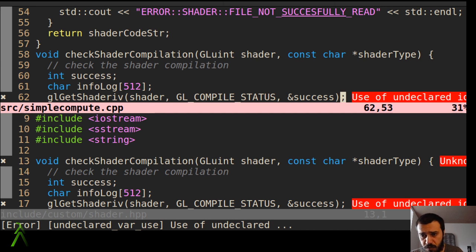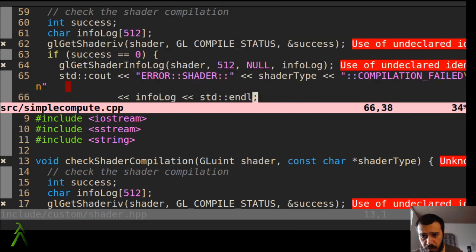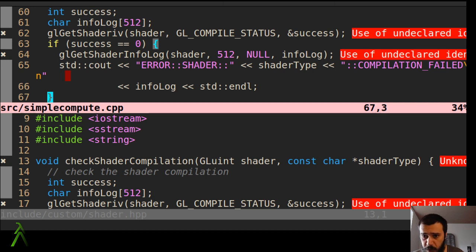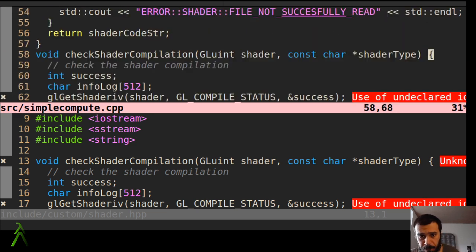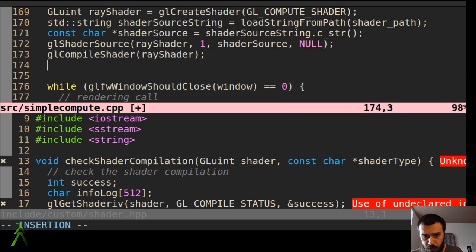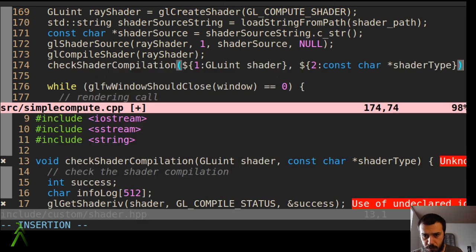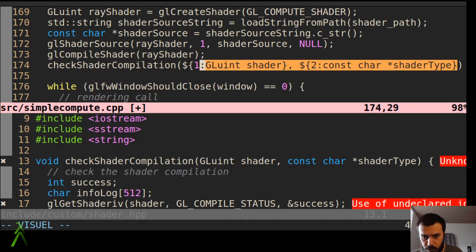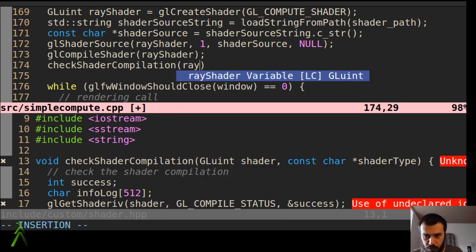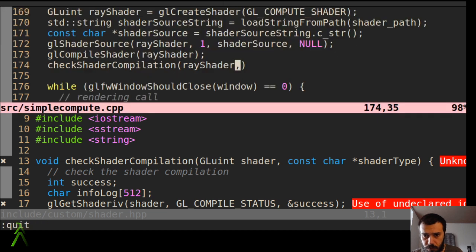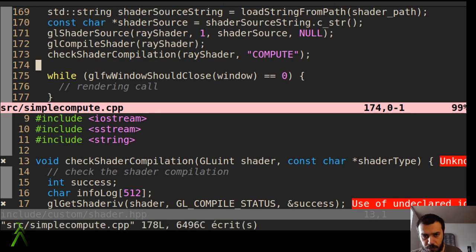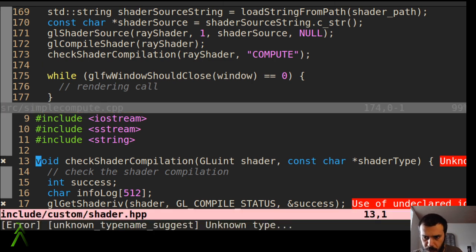It takes the shader and shader type and simply outputs some information about the state of the compilation of the shader in question. Gray shader and compute. Okay.